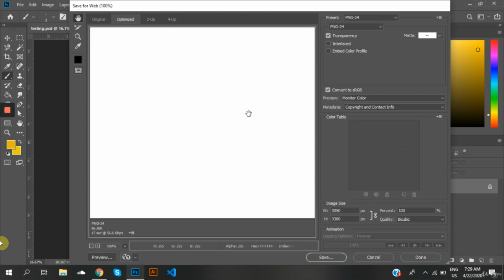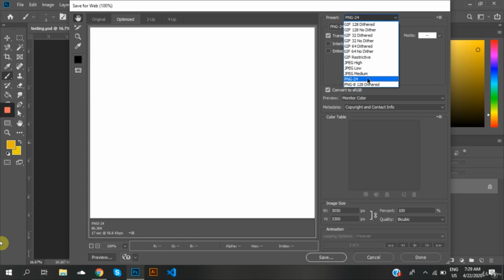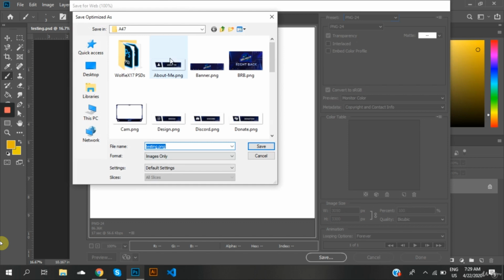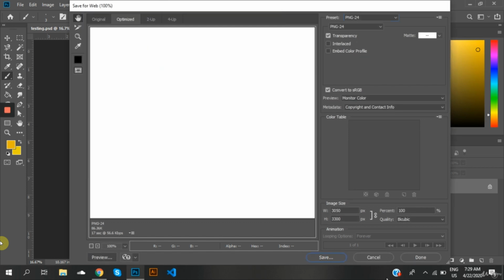We can navigate through it, and the dimensions are preserved very well. Keep one thing in mind, to keep this in PNG 24. These are the resolution of your file. PNG 24 is the highest value here. So we can save this right like this in the place we want. Cancel it for now.